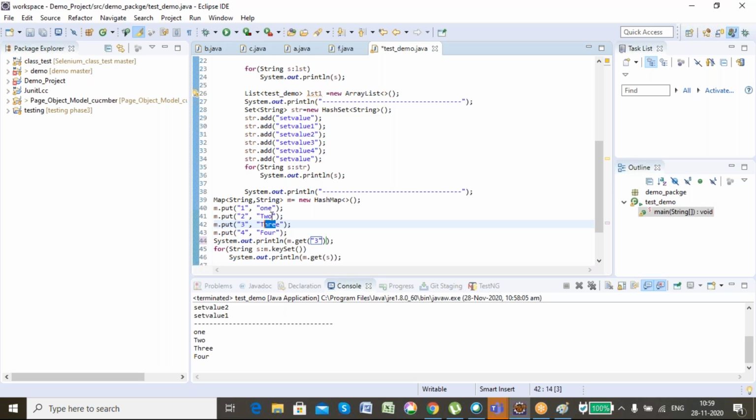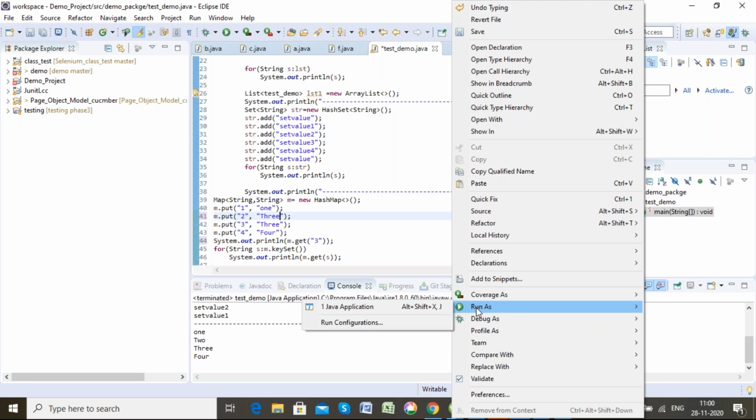It can have a single null key, because null is also a key, but it cannot have it multiple times. That means no duplicacy in keys is allowed, but in values it is allowed. Like I can make it 3, I can make it 3 again, and I'll run it. It is completely fine.